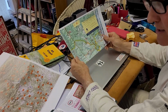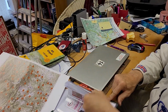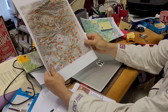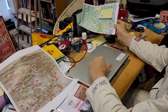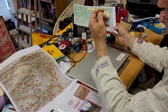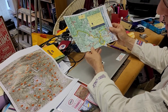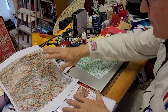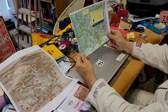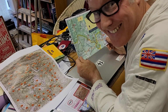I want you to notice that I only used the checkpoint booklet pages, the A3 planning map, and the file of the big map, the 190 megabyte file. I didn't need to use Google Earth, any kind of GPS, satellites or anything like that, to turn the combination of the booklet and the planning map into a route card for the first morning of the first day. Okay. That's it.